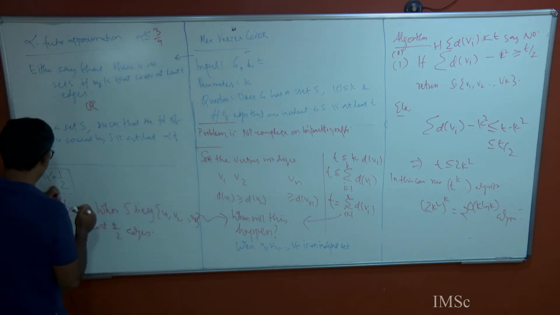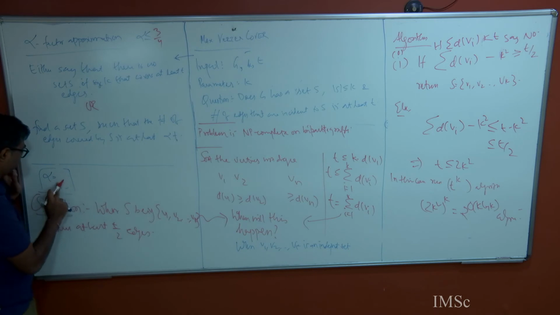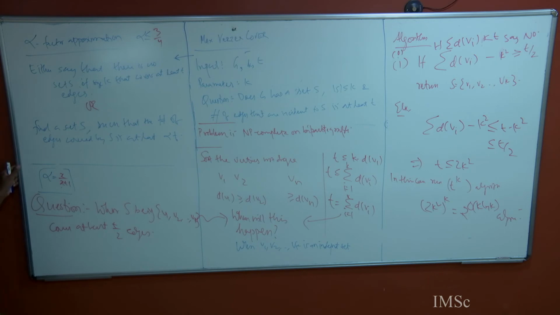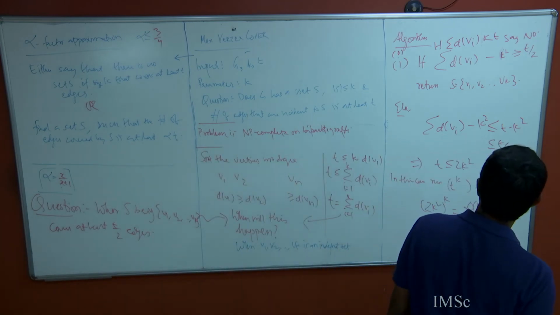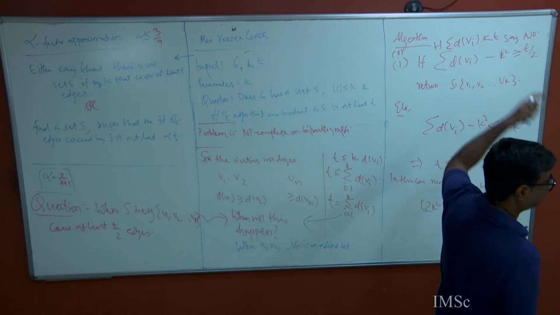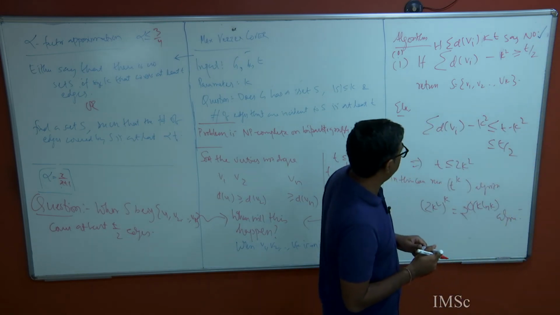Let's choose alpha equal to x by x plus 1. I want to get that much closer to 1, with this x by x plus 1. So let's see what we can say then. Now, what will change in my algorithm? First, this remains the same, right? Now, the next case.